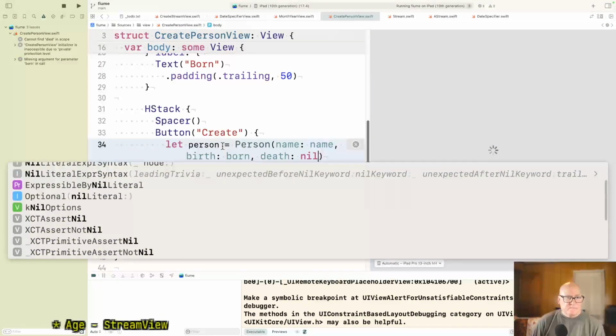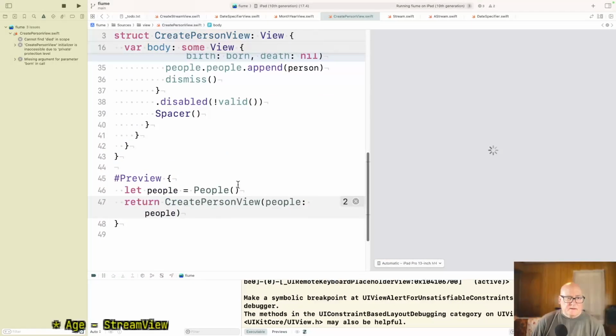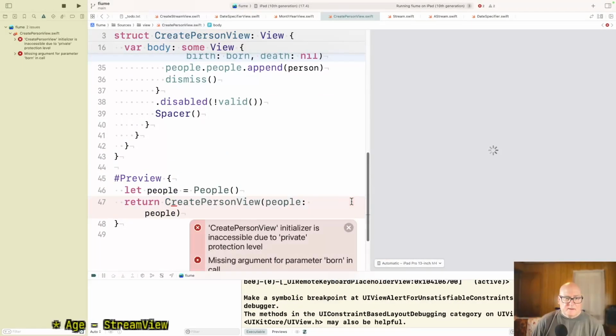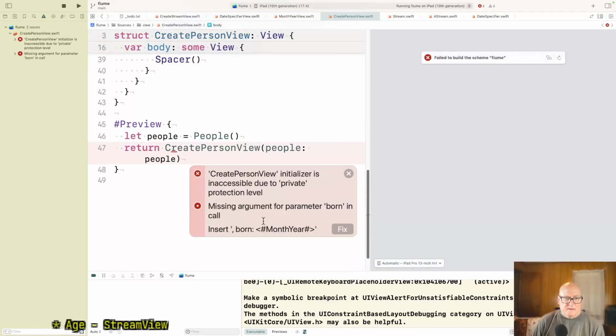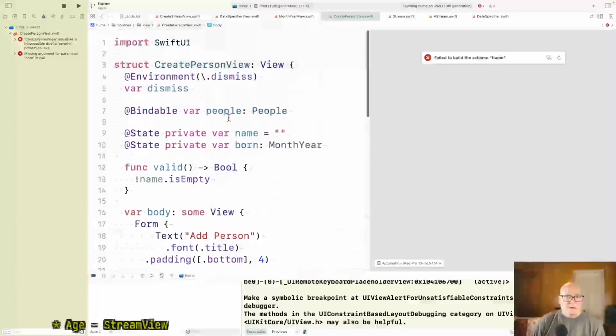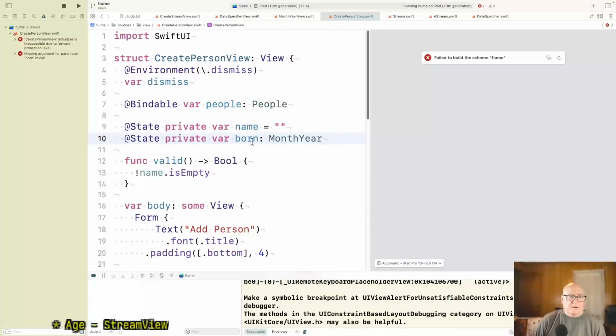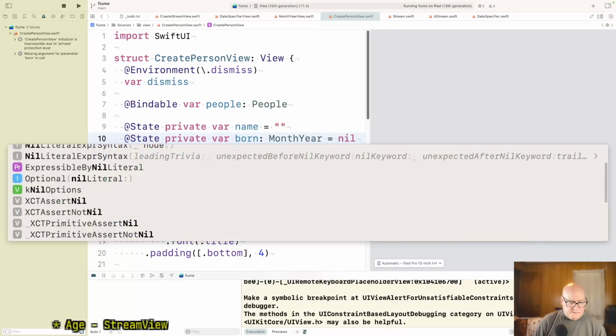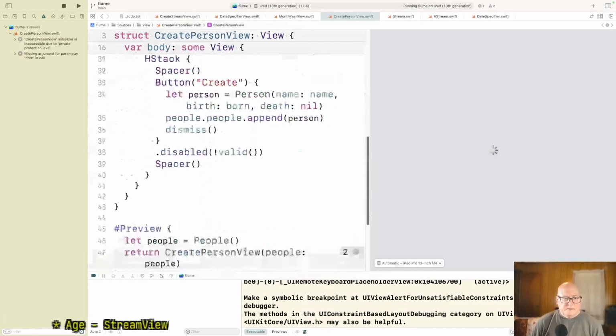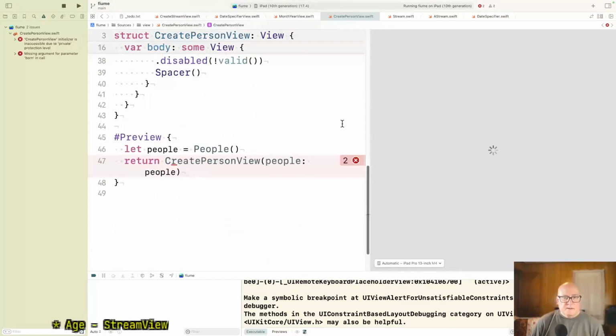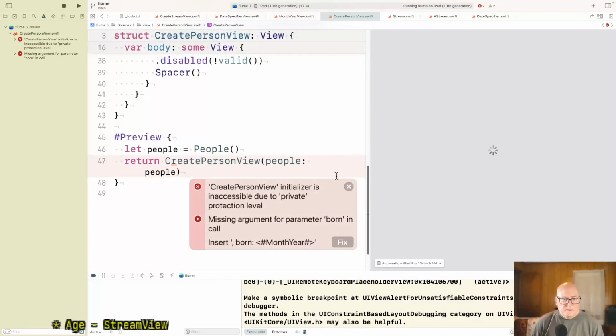Okay. Born. No. People. Missing argument for parameter born.